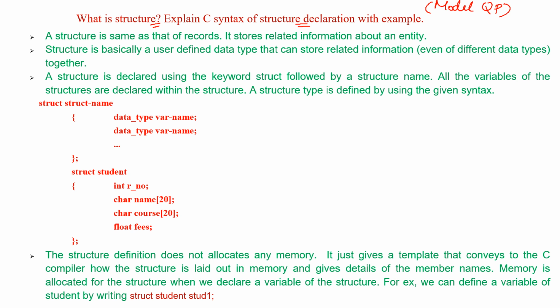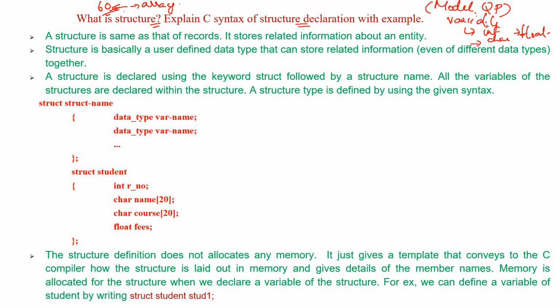If you want to store data, what do you use? You use a variable to store the data, and this variable can be of different data types. It may be integer, character, float, etc. If I want to store data of the same data type, for example the roll number or USN of the students in a whole class, say 60 students, then you go for the concept of an array, since it is of the same data type, integer.